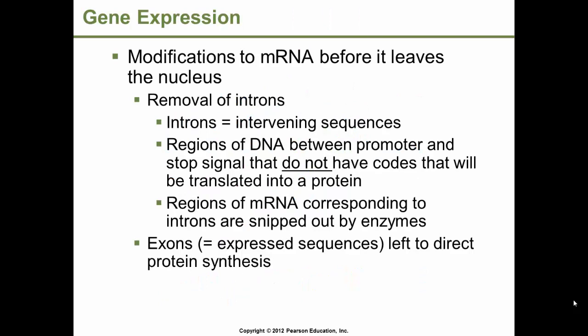There are modifications to messenger RNA that occur before it leaves the nucleus. And there's removal of introns. Introns is a term to describe the intervening sequences: the regions of DNA between the promoter and the stop signal that do not have codes that will be translated into a protein.